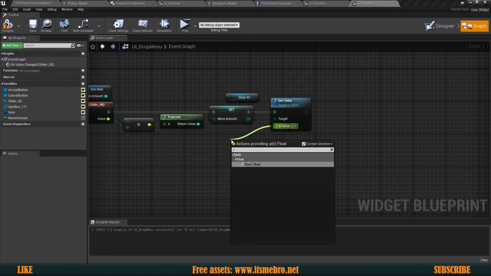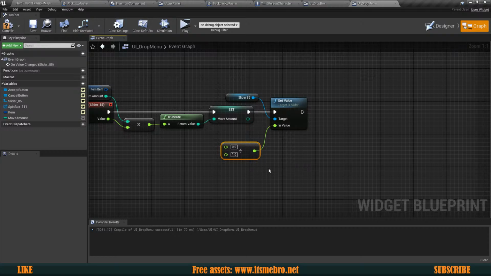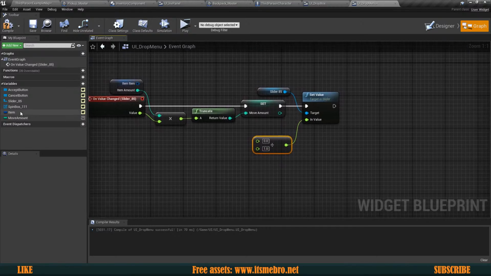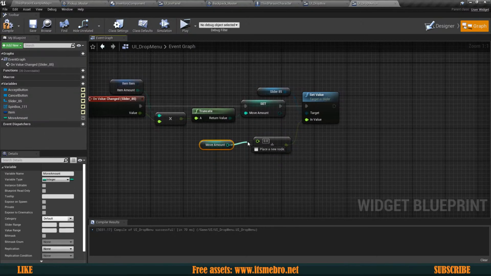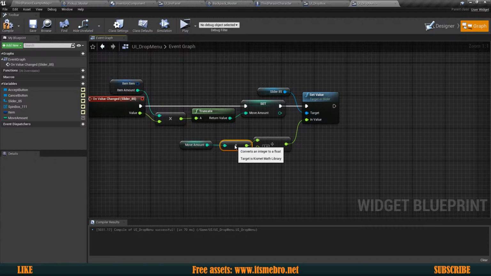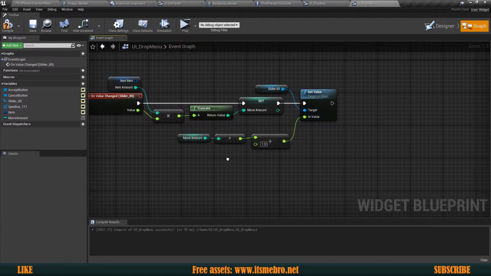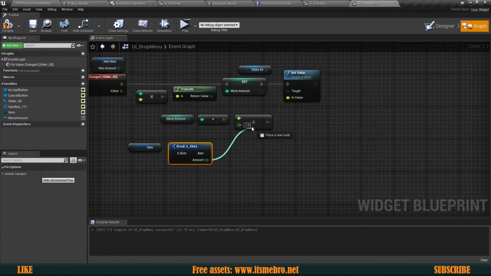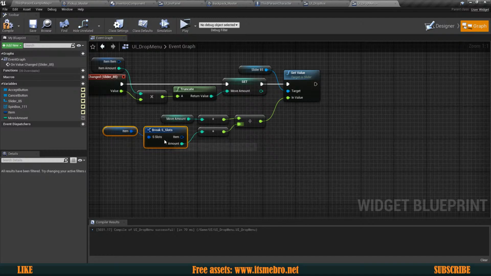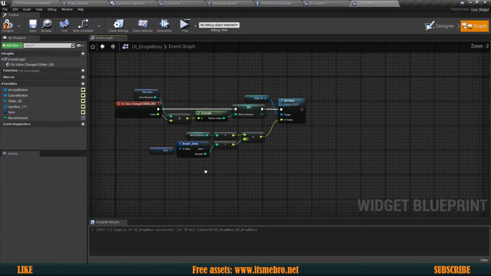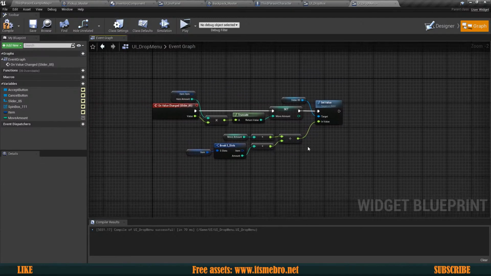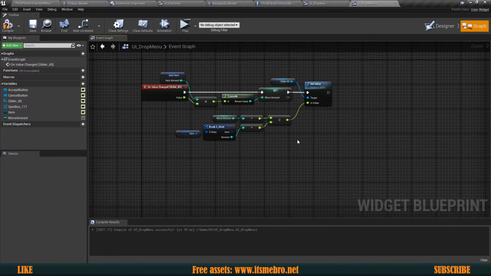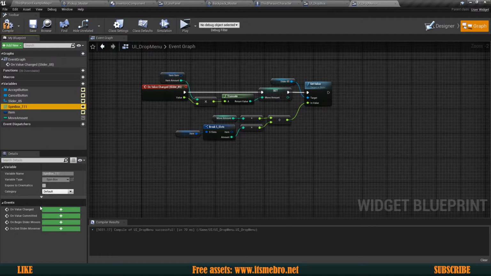For that we're gonna need to divide 2 values, and we want to divide the move amount, so the smaller number basically, with the maximum amount, which in this case is our item's amount, so how many items we are actually trying to move overall, and then we are going to be able to select how many we actually do move. And a very similar logic is going to apply for the spin box.